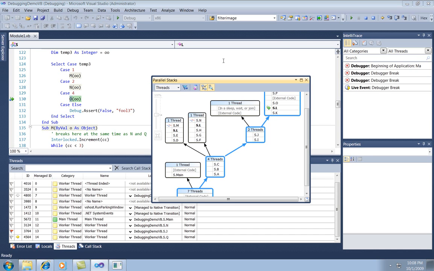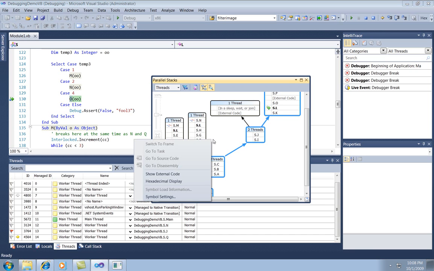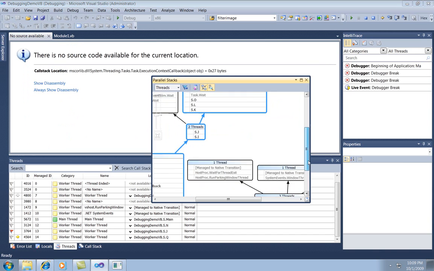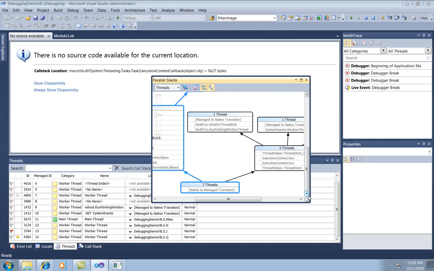So to do that, I'm first going to make the graphic even bigger by adding to it the external code. That is the code I didn't write myself, like the code in the .NET framework. Now to do that, I'm going to right click here on the surface of the window and put Show External Code. And now the graphic is really large. I really can't even see what's going on. I've got a lot of other frames, but instead of widening the window, let me just kind of show you what's going on there.